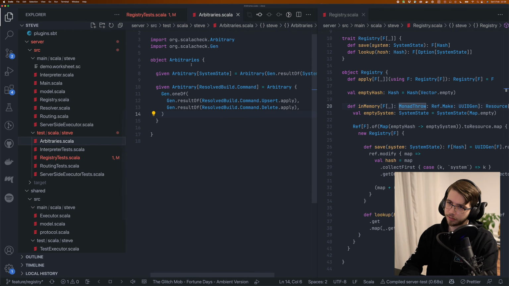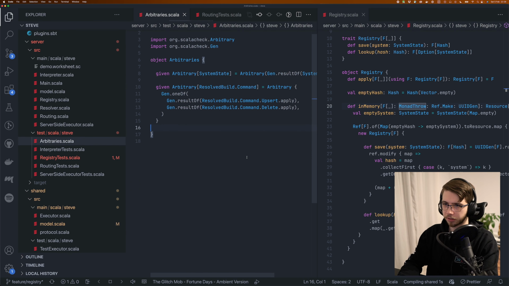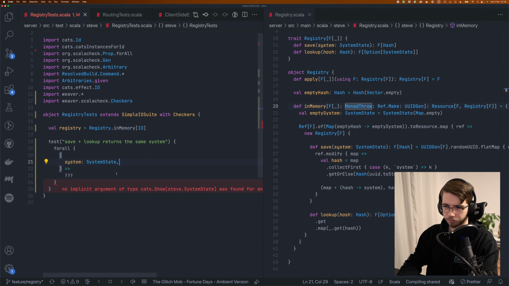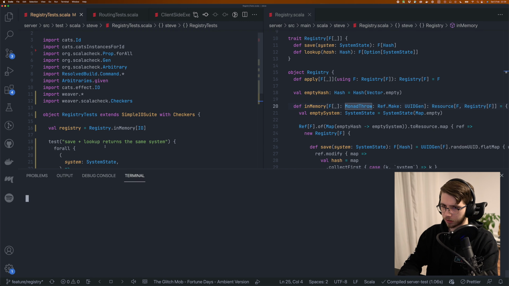Or I can put it into the system state companion object. Yeah, let's do that. I'm just gonna do show from toString because I'm lazy. Now this should work. Or at least compile. And now it's gonna fail.